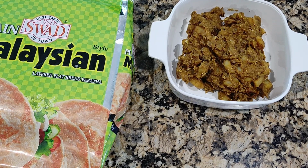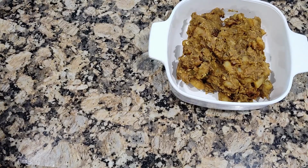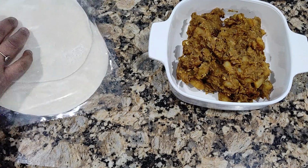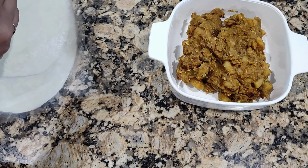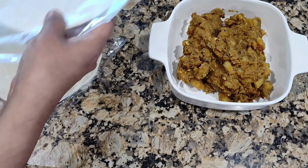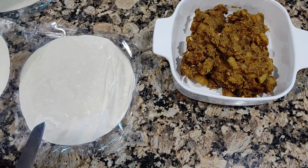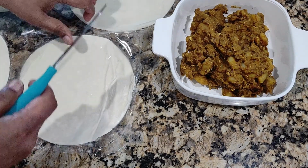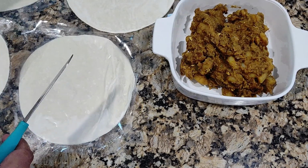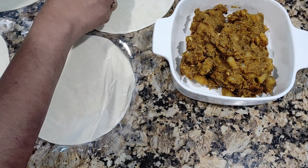So let me show you how it looks like inside. In between the pastry, you'll have this plastic sheet. So what we're going to do is put them aside, because we need to cut them into half. We have to work very fast. As you see, if it gets softened, the pastry would stick onto the sheet. So roughly cut into half.